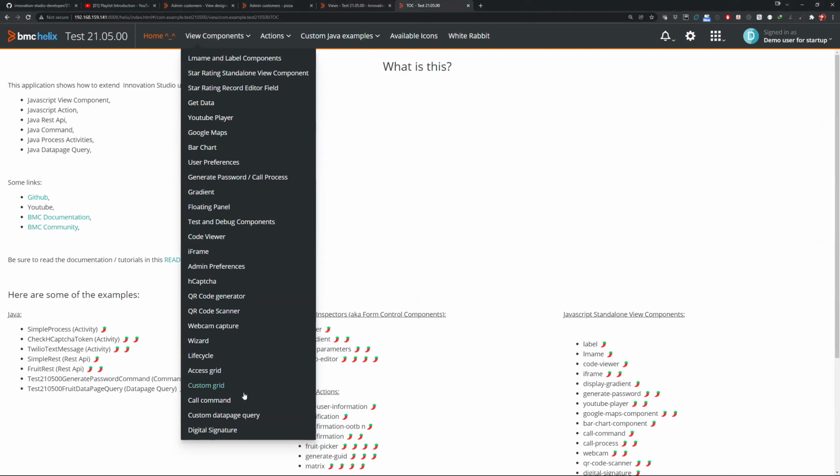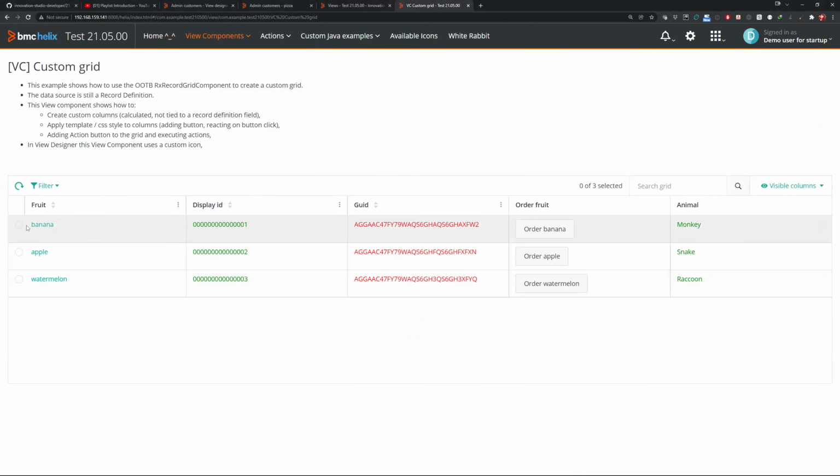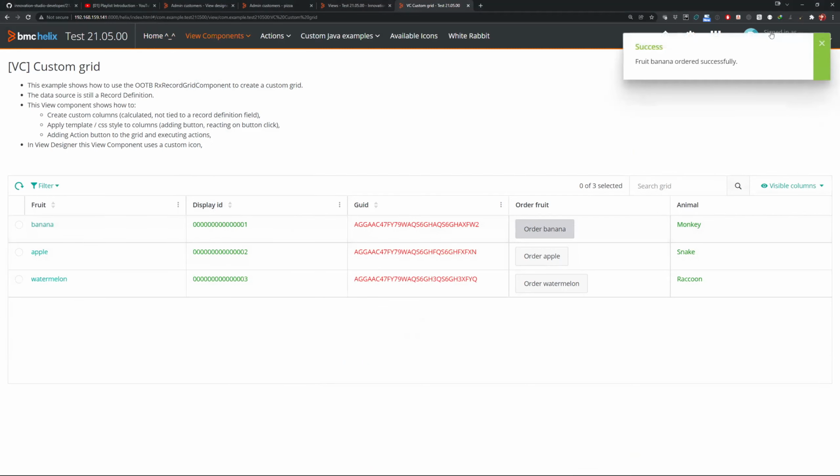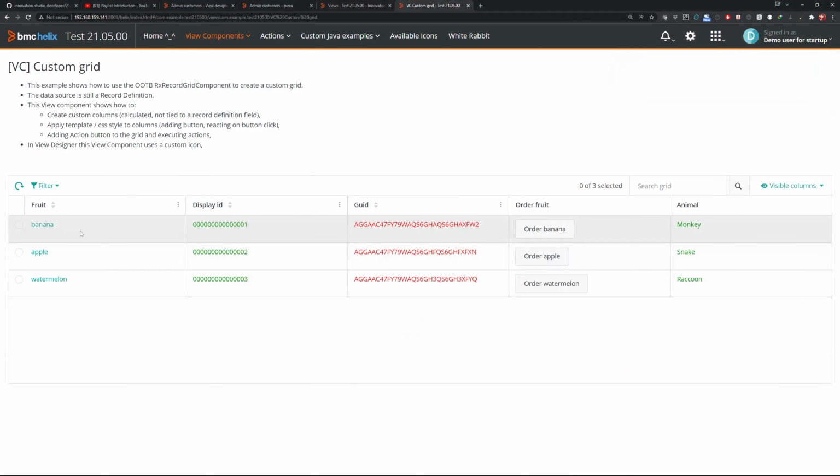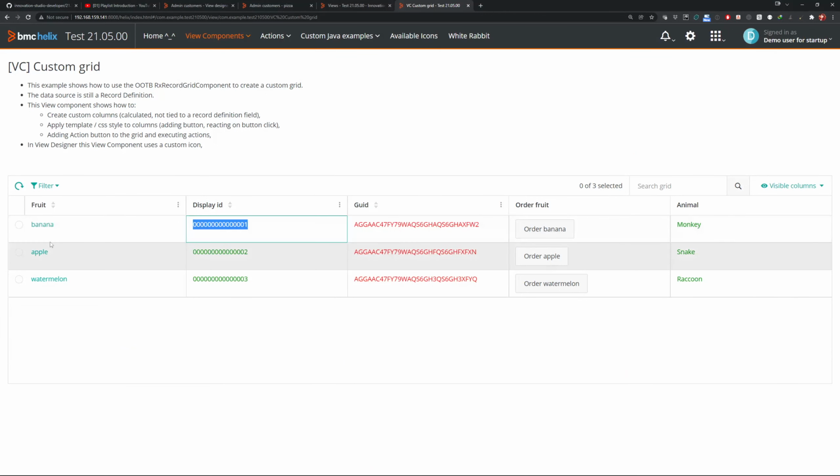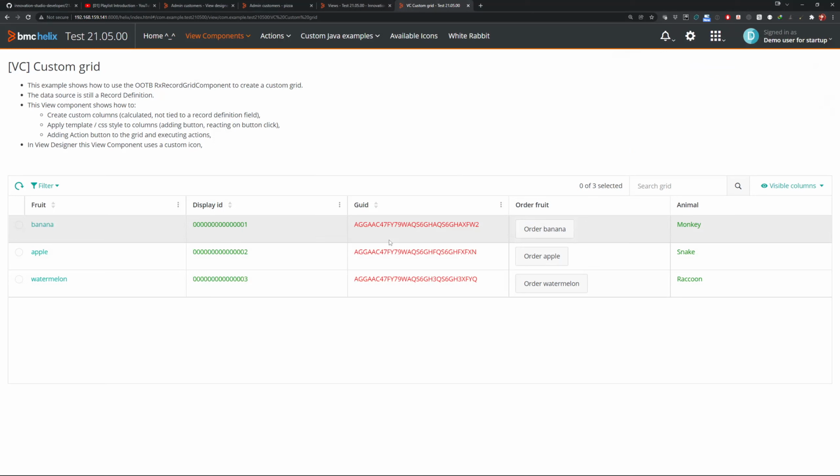So here, I think there's a custom grid. For this one, you can see that it looks pretty much the same, displaying the data, but you can have different types of elements. You have buttons, you have different colors, and you can see what happens when you click on it. So it looks exactly the same because it is the same object as the BMC grid out of the box, but it's consuming a custom data page query. So it could be linked to another system or a REST API, these kinds of things.